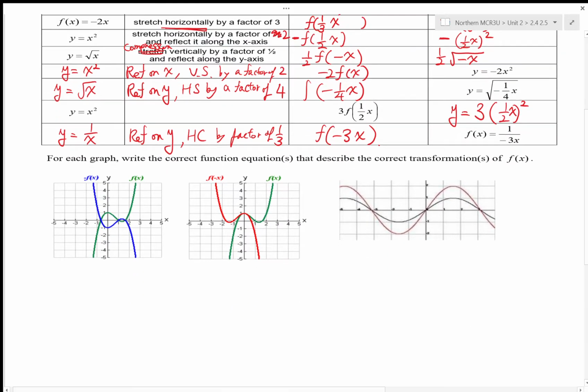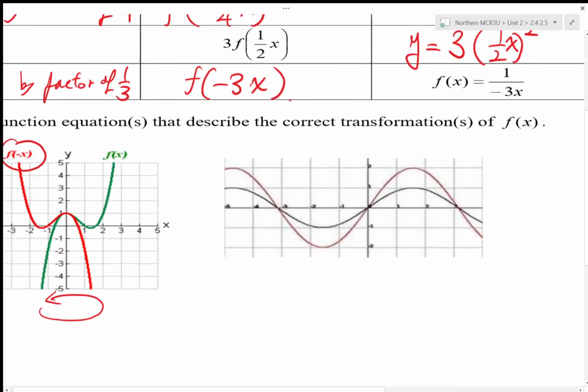Now, last the 3, these are actually easier than the previous one. So hopefully you can see it that this one from f at x, the green one, to the blue one, it's basically this. So, or is it this? So you have to think about it. Now, if you think about it, it actually is this way that it reflected. That's why it's negative f at x. Now, same thing over there. This actually rotated this way, so it's f at negative x rather than negative f at x.